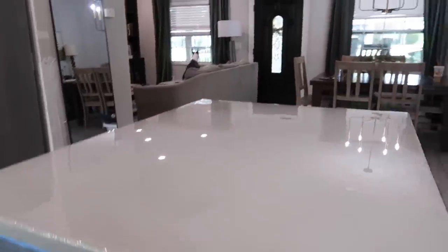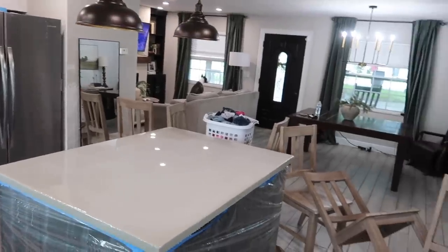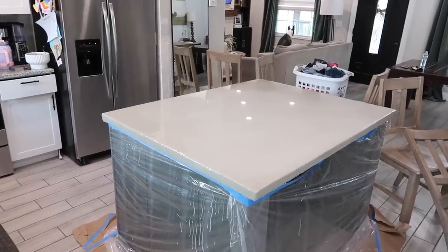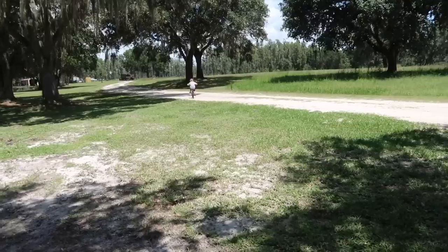All right, so let's go fishing while this dries. Okay, this final coat looks great. I've made a barrier out of laundry baskets and chairs so that it can do its thing while we're gone. We're going to head out and go fishing for a little bit.